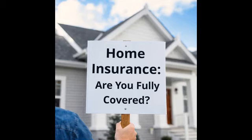Okay, give me an example. Sure, let's say you have a really nice TV, but it's 5 years old. Or maybe it's your roof that got damaged and it's 15 years old. With ACV, they figure out what that TV or that section of roof was worth right before it got damaged, considering its age and condition. They don't pay you what it costs to buy a brand new one today. So ACV is like getting paid the used value of your stuff. That's a good way to put it.